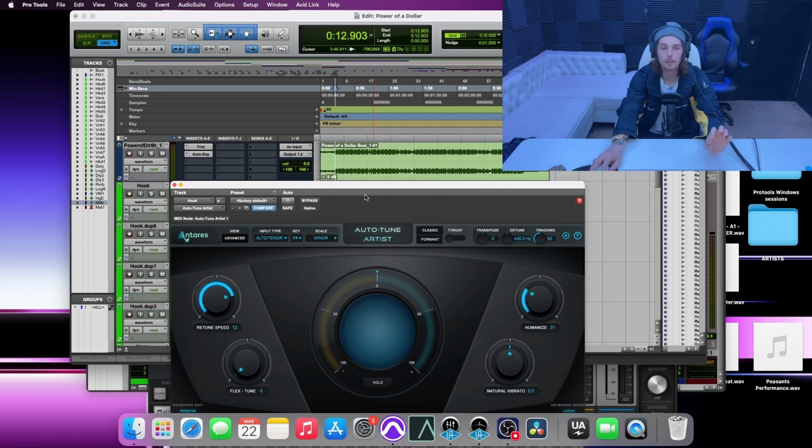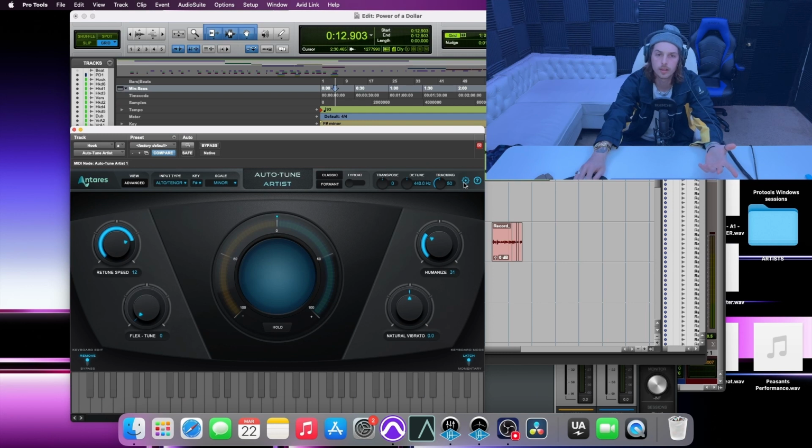But the big key here, let me say this again, the big key here is what I'm about to show you. And for the longest time, I never ever changed this setting. It is a night and day difference. So if you're taking notes on anything, remember this little gem right here.